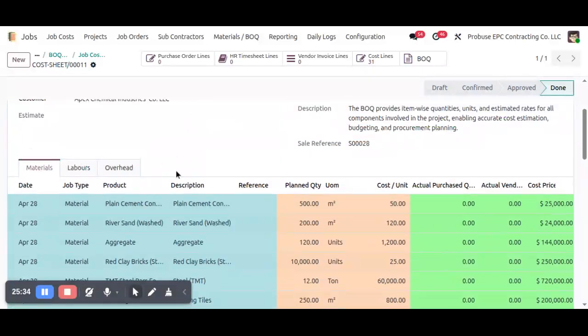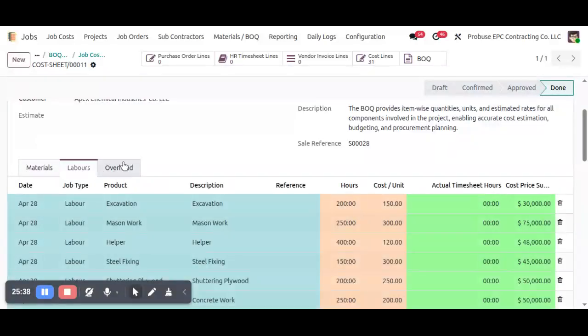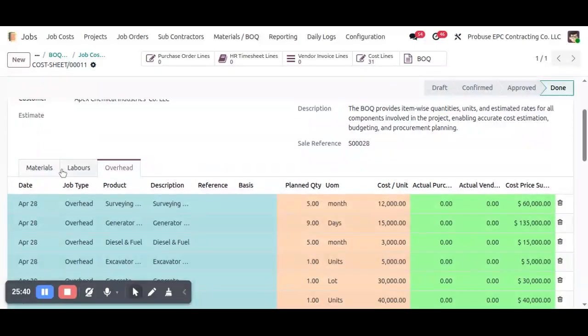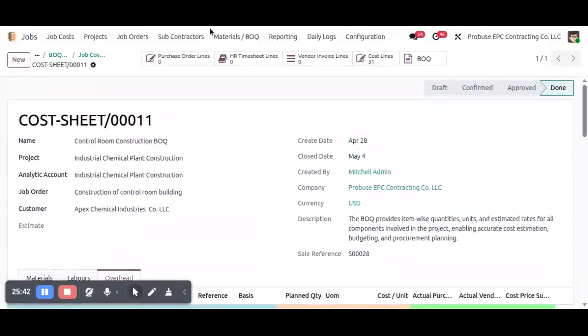Here we have the same material, labor, and overhead. Also, with the help of the smart button, we can see the purchase order, HR timesheet lines, vendor lines, and cost lines.